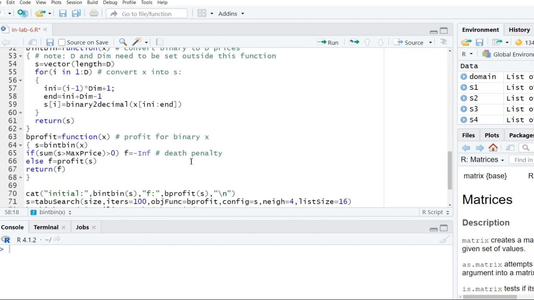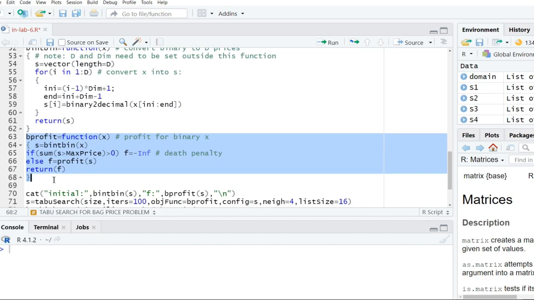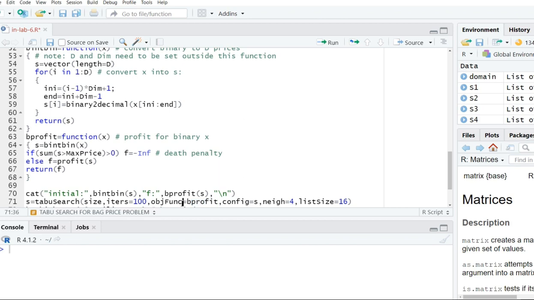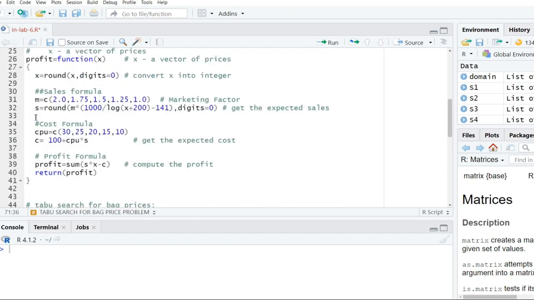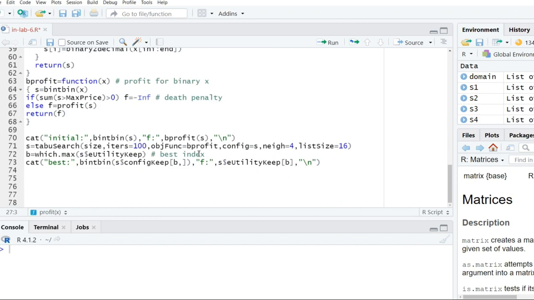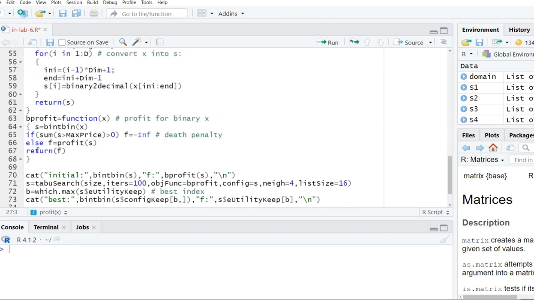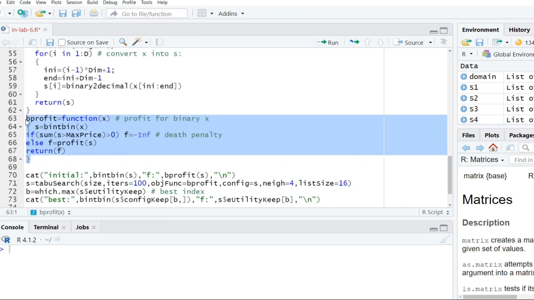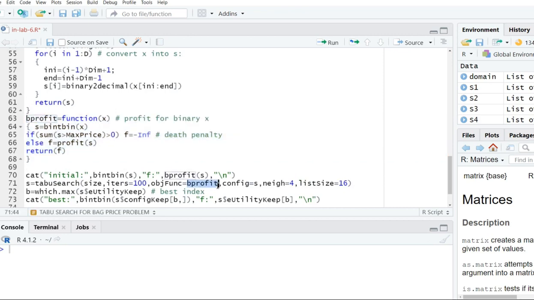Here what we will do is define another function, the profit function that you are going to pass here. We cannot directly pass this function. Why? Because the Tabu search algorithm operates on and throws only binary values. So there should be a conversion. For that purpose we are using this code. This should be passed here. You cannot directly pass the integer profit function.